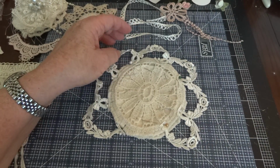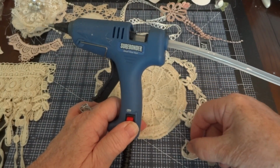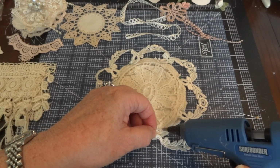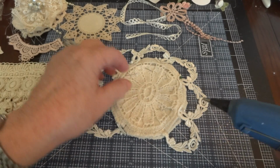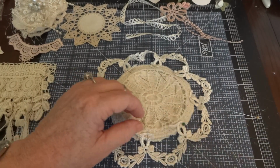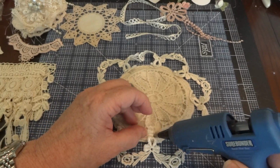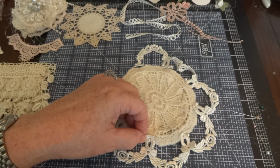All right, so my glue gun is hot, so let me do this quick. I'll take each pin out as I go. I wasn't thinking this through very well, but okay, I want to have it right on the edge there, because I'm going to cover all this up. And then, see, my fingers don't work well, so I'm going to have to keep putting that down. Hopefully I'm just going to put a dab, because when I start putting things over it, it's going to adhere even more, so I can do this fairly quickly, I hope.